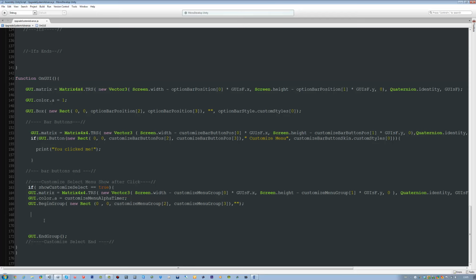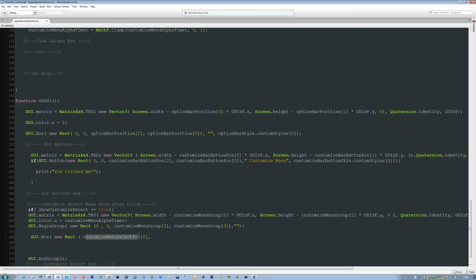Okay, so the first thing I'm going to do is start actually making the customization menu box. So I'm going to say GUI dot box, open bracket, new rect, open bracket, customize menu select pause, open square bracket 0, closing square bracket, 0.